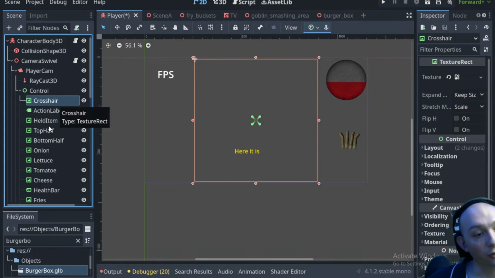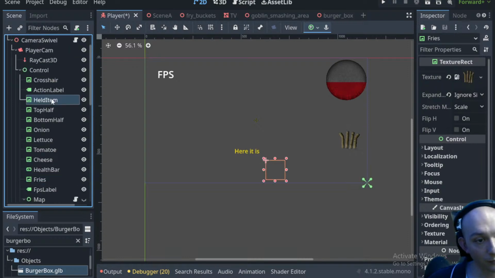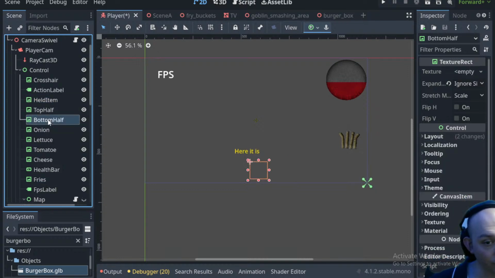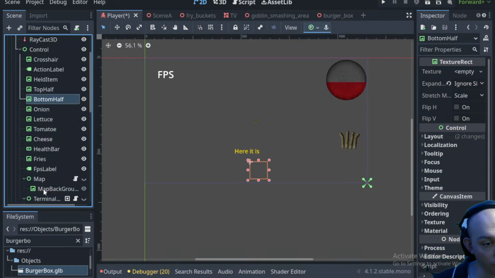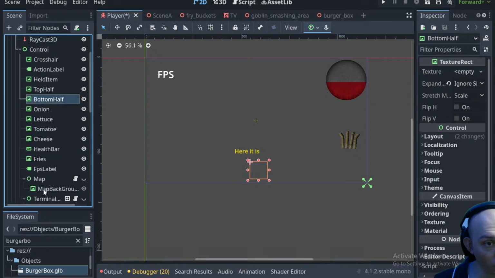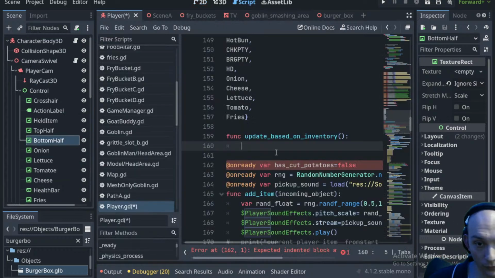Alright, so what I need to do is basically populate these whenever our thing is low. So we might have to rename some of these. We'll see. Maybe not, because they only go in one place. Yeah, we can basically just loop through our inventory and fill in the pictures.